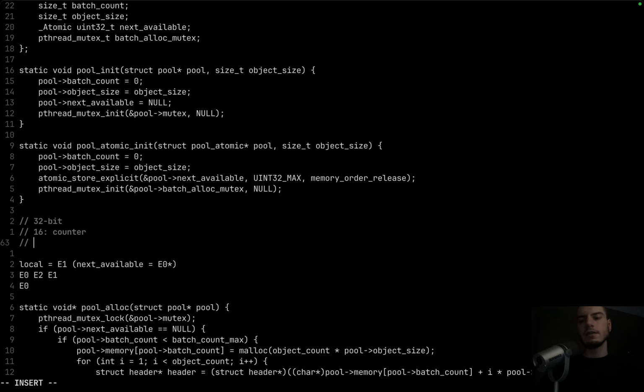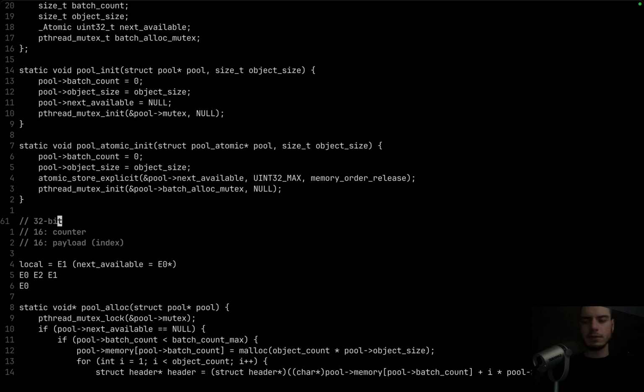And then the other 16 bits are the actual payload, which in our case is just the index, composed of the batch index and the index inside each batch. And with each atomic write, we would increment this counter by 1.